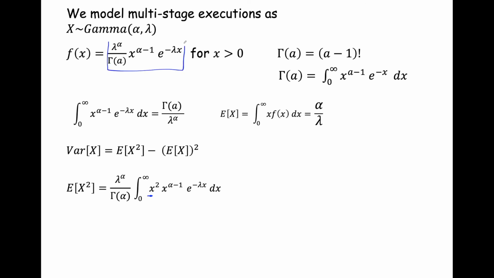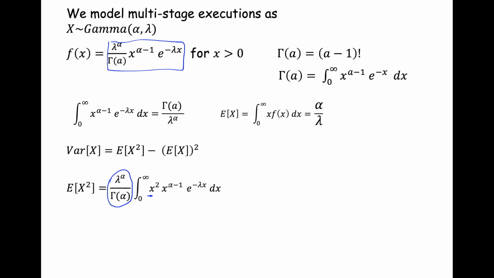Here's our density function. When we multiply by that density function, we have lambda to the alpha upon gamma of alpha times x to the alpha minus 1 e to the minus lambda x dx. And of course, we can factor that leading coefficient out from underneath the integration because it does not involve x. For all intents and purposes, it is a constant. So we get this expression, and now we're going to do a little bit of algebra.